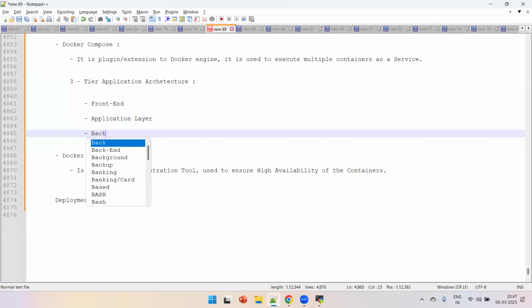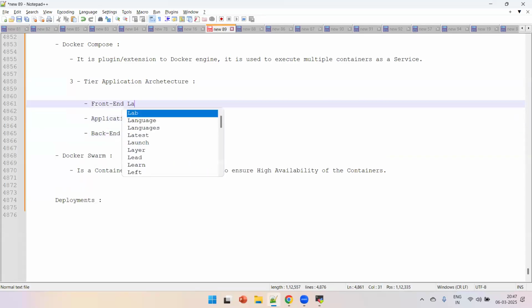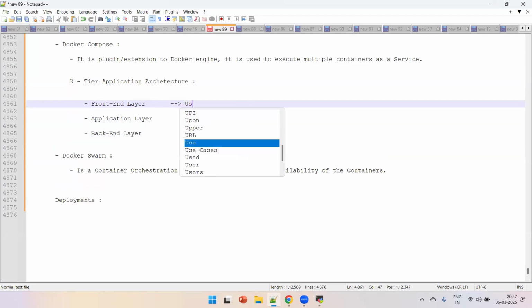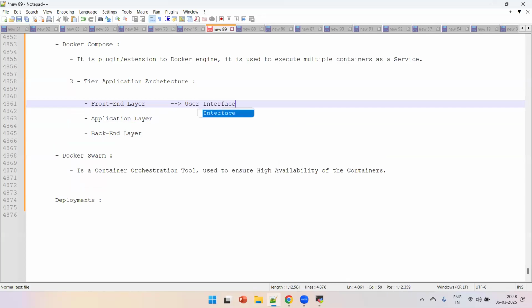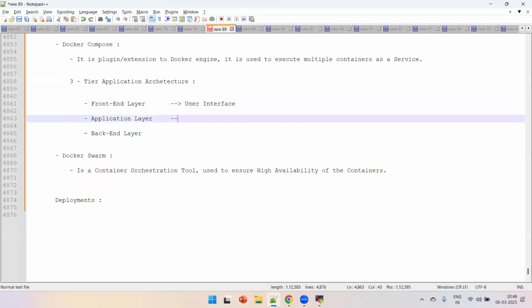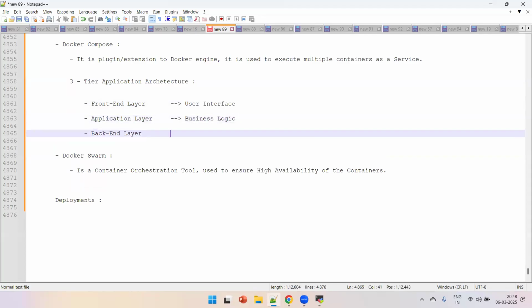The front-end layer is meant for the user interface, the application layer is meant for your business logic, and this is your database.